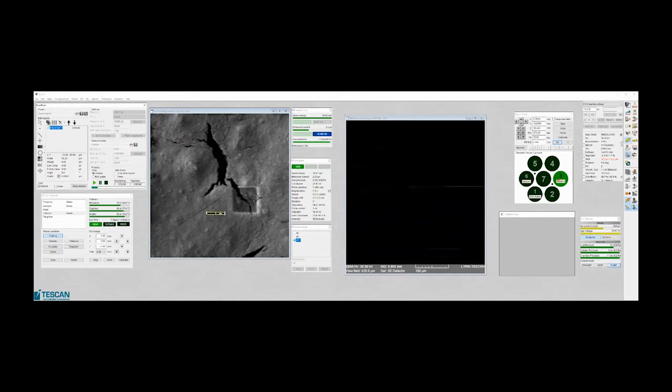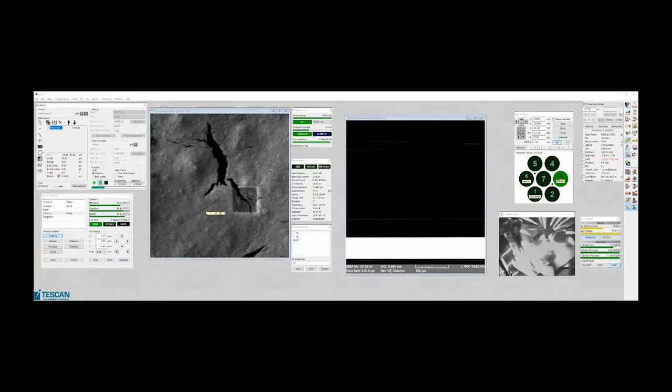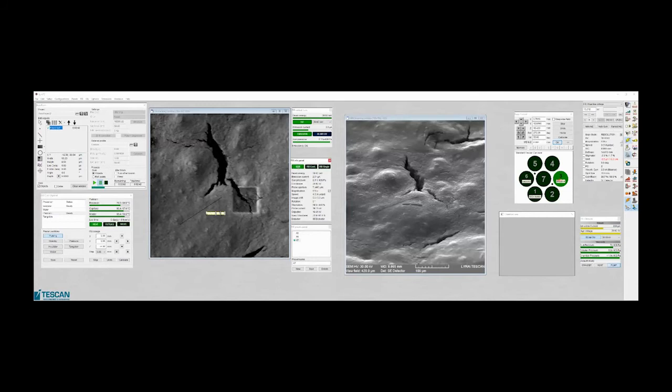At the same time, you can see that the secondary electrons are emitting so many particles that you cannot see the image. It's better to turn the scanning off, then stop the process and check it.